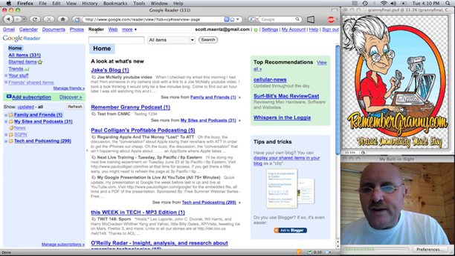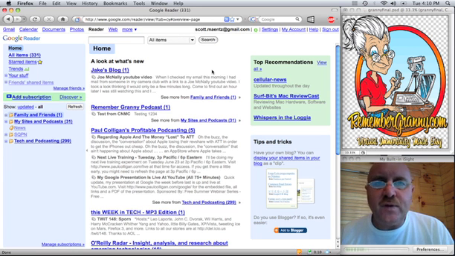But Google Reader requires that you get a Google account. And a Google account is free. It's easy to sign up for. All you need to do is go to google.com and open up one of these services, and they'll say it requires a Google account, and if you don't have one, you can subscribe. And it's a simple process. So let's assume you've got your Google account now.